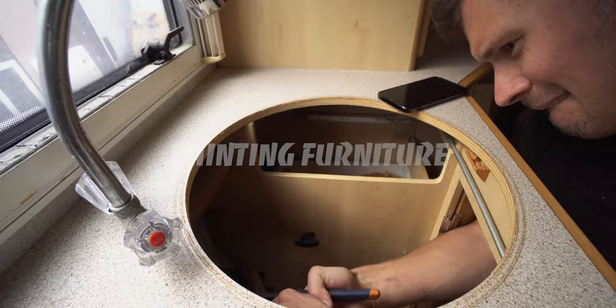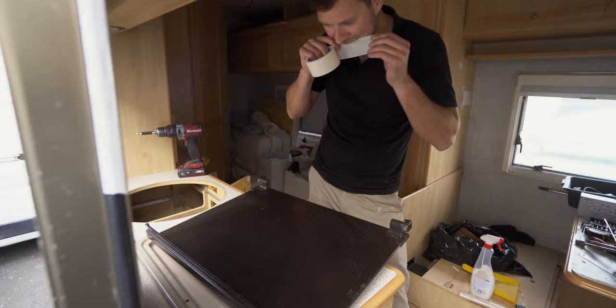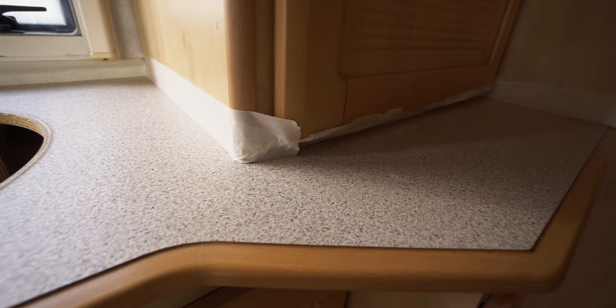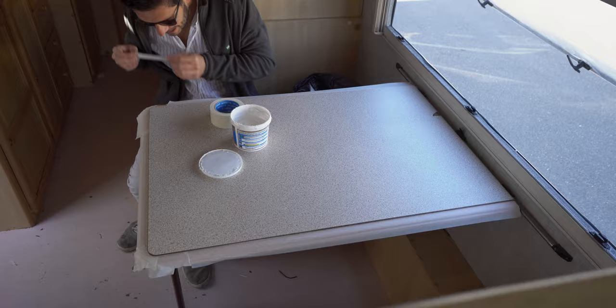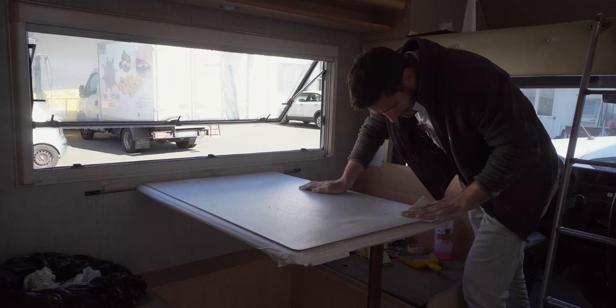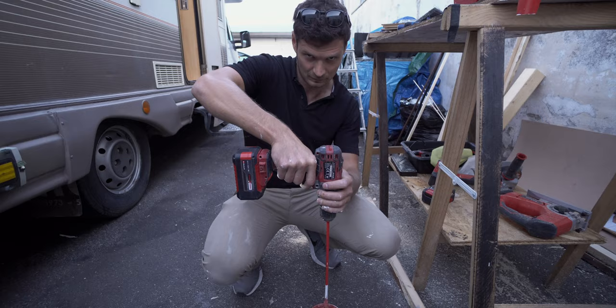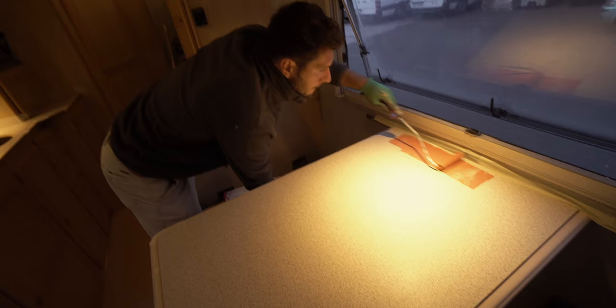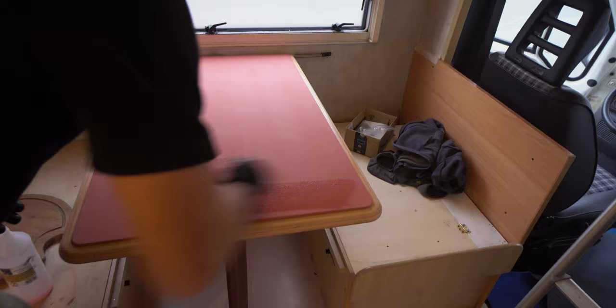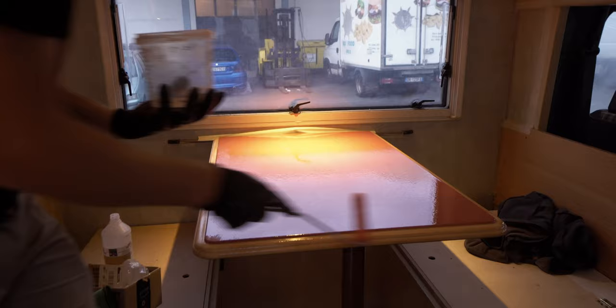The biggest visual transformation comes from painting the furniture and walls. It seems a very simple process, but no matter how much you do it, it's very difficult to master. It requires thorough preparation and you cannot cut corners here. There are numerous types of paints for different materials and they need to match between them. And you have to respect drying time. We did our best and the result was still average. So I would say we still need to practice more.